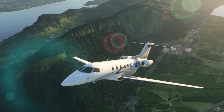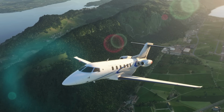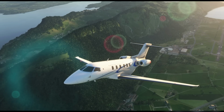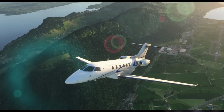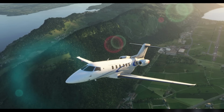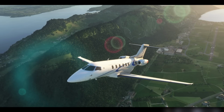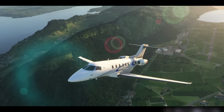We have some photos of the model on Xbox, and I have something that does stick out here on Facebook. Iris haven't said too much about it, but they have said there'll be a slightly lower quality model for Xbox, and that is in terms of textures. They don't say anything about systems, and to be honest, this project was announced in August and I haven't heard a lot more from them.